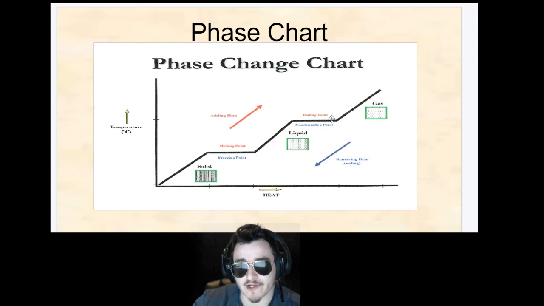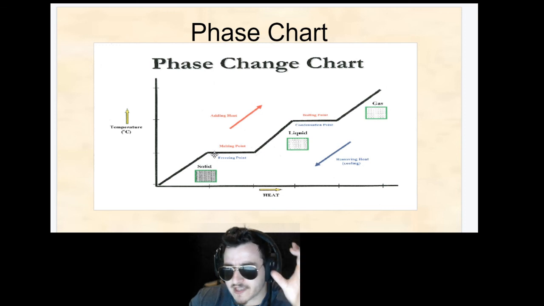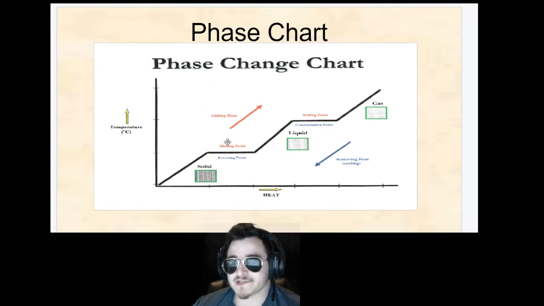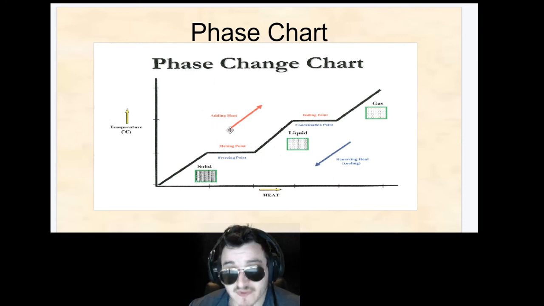Okay, very, very important here. And this is kind of a weird point that a lot of kids get confused on. The melting point is also the freezing point. We know water freezes at 32 degrees Fahrenheit, 0 degrees Celsius, right? That's when it gets that cold and it rains the night before. You're hoping for a snow day. But it also melts at 32 degrees Fahrenheit, 0 degrees Celsius. It just depends. Are we adding heat or are we removing heat energy from the substance that you're concerned with? So, very, very odd there.